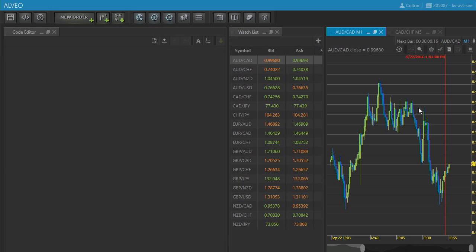And as for those of you who know, we've uploaded all of our indicators to GitHub. So if you even wanted to just pull the source code for any of our current indicators and tweak one little thing here or there, you could do that if you wanted to get your feet wet on the programming side of things.